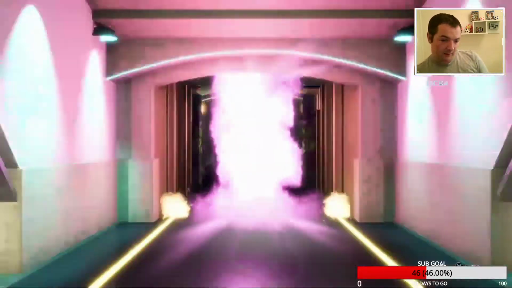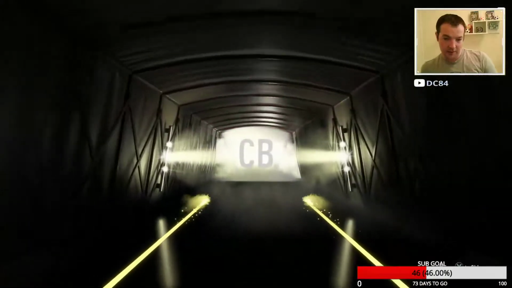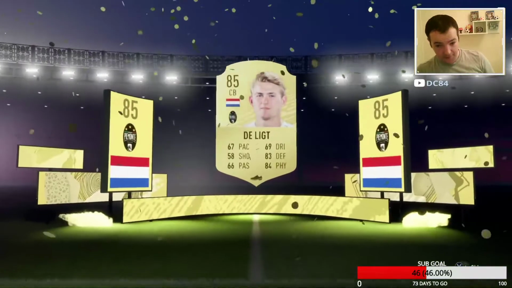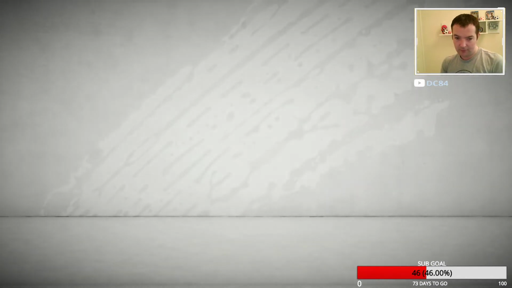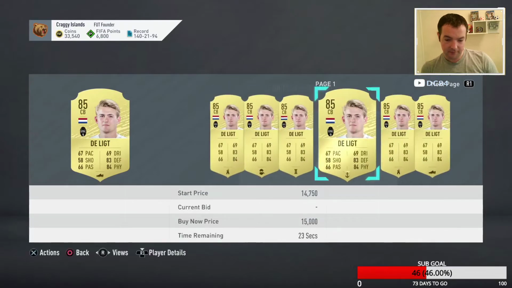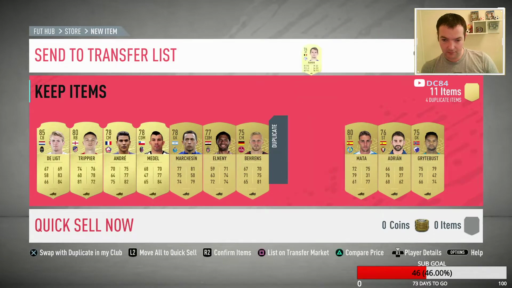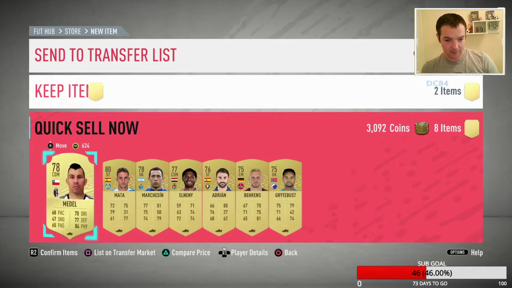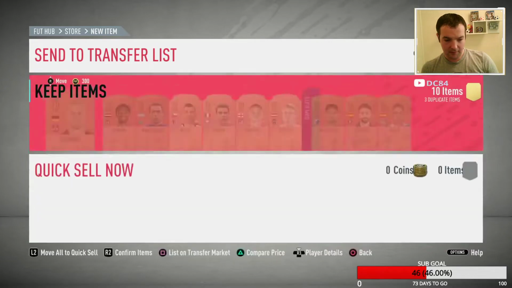Next pack. This is something anyway. Dutch centre back. Oh, that's delete. 85 rated. No pace. Wonder what he's going for. Still no walkouts. Yeah, 15k. Keep the rails. Done it again, man. I gotta get over that habit. Keep pressing the wrong button first.